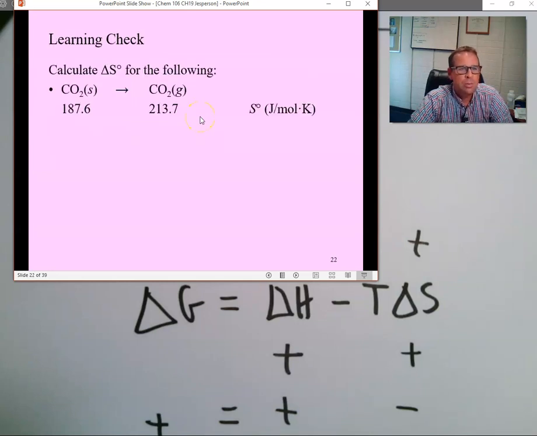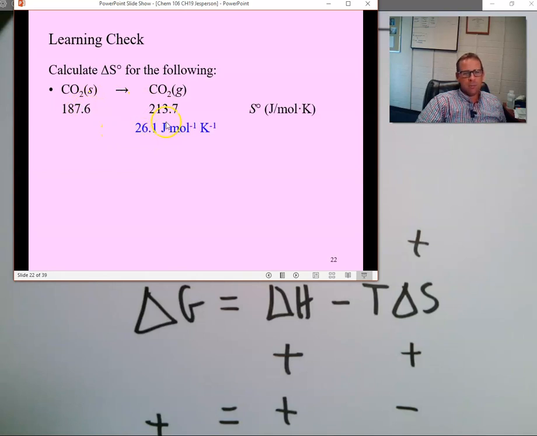All right, so how could we calculate the delta S for a chemical reaction like this? Well, we wouldn't be able to do it unless we were provided S values. But if we have S values, products minus reactants, that positive value should correspond to a reaction that is getting more disordered. Here we have solid going to gas. Yep, it's expected to have a positive value for that.